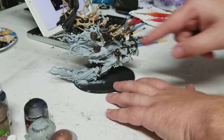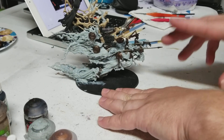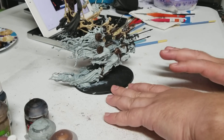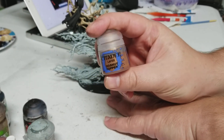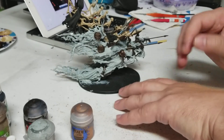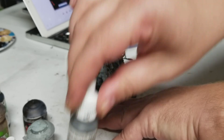We used Warplock Bronze on all the bronze sections here - on the armor, the horses, the weapons, and the shields. Even though I'm going to be putting a lot of color on this, I think that's going to be muddied and a little hard to see. So what I'm going to do is take a little bit of Hashnet Copper and go over those. Then I'm going to go over the whole steps area with just my natural gray color.